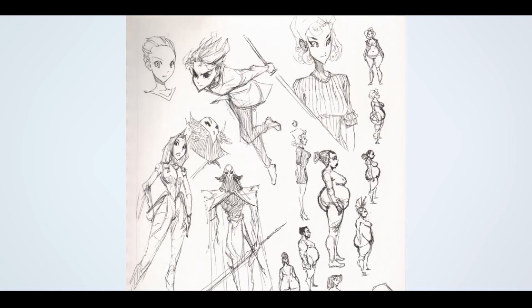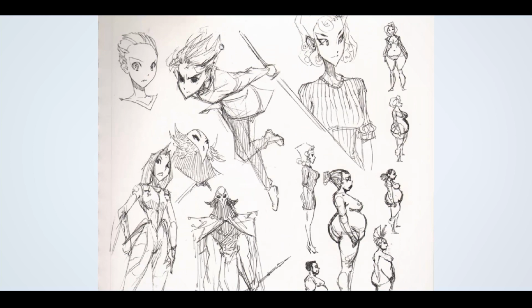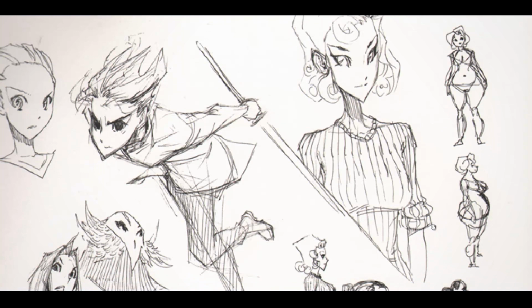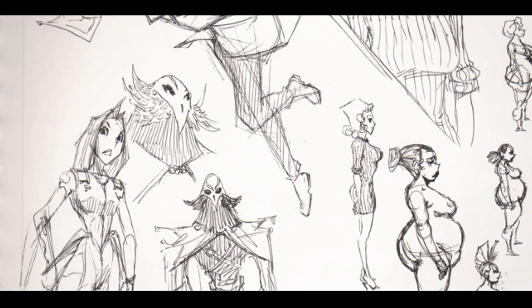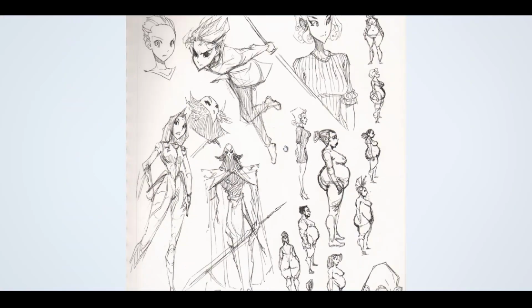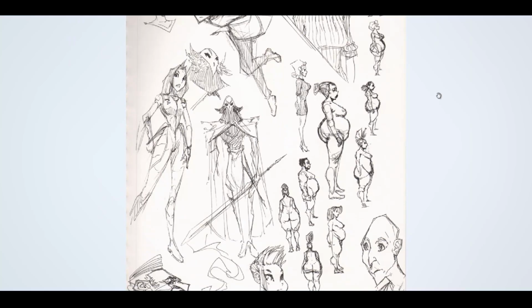More drawing. This pose isn't very good. It's awkward, but it's like, okay, some of it's working. I like this girl's face a lot. The folds are, but whatever. And this figure is nice. And I like this guy. He's got a mask, and then there's feathers coming out. And it doesn't make a whole lot of sense. These figures weren't well thought out. But it's just like, yeah, what about this idea? Put it down anyway. And again, experimenting with different body types.